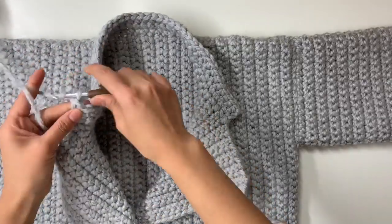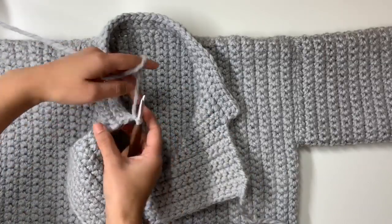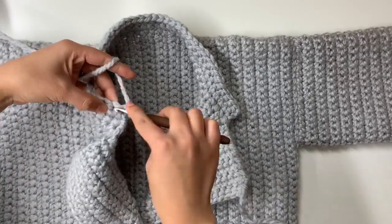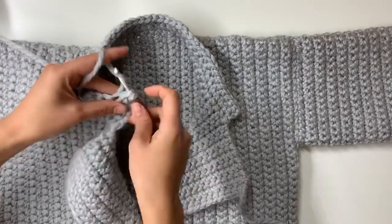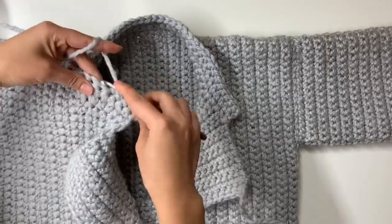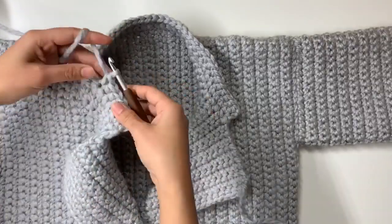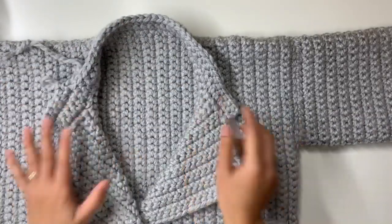All right, so I chain 1 and turn. This is going to be row 4. I make single crochet into the first stitch here, single crochet into the next stitch, and the next stitch, and the next stitch, single crochet into the next. Like that. Just repeating row 2. Alright, here's what it looks like so far.